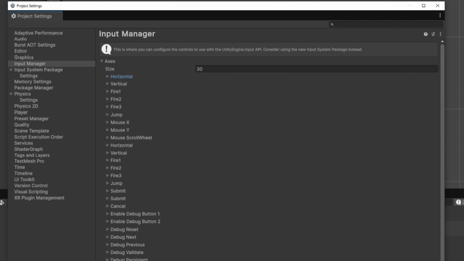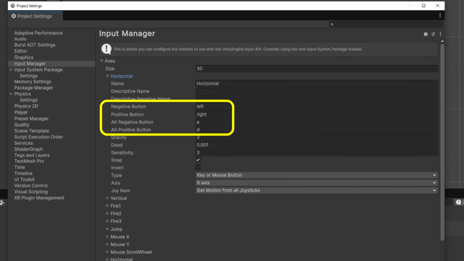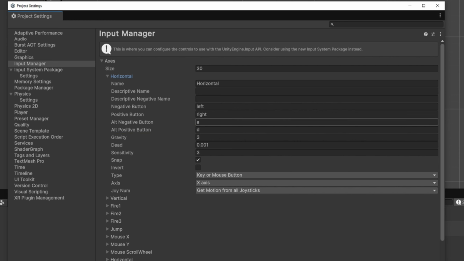Here we can see there's a section for horizontal, with left and right, and A and D keys. Awesome. Please note, this is the legacy input system. It is the most basic and easy to implement. At a later date, we'll go over the newer input system.